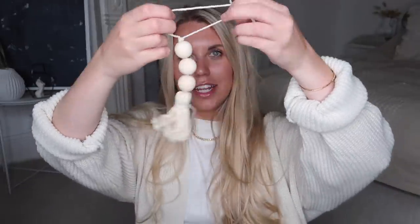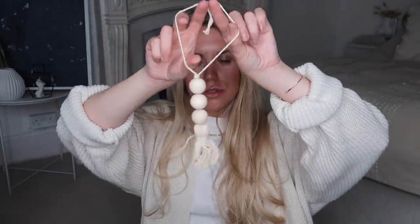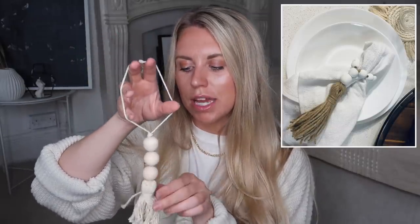And then I also got four of these. I'll just show you one so you can see what they look like. But they're, again, those wooden beads with the little tassels on the end. But these are actually chunkier, these beads. It's got a looped hanging part at the top, which I think they describe as door handle hanging decorative things. But I thought these would look quite nice as a napkin ring, like on a place setting, put around the napkin, maybe a little pumpkin on top, the little felt ones from the White Company when it is the season.